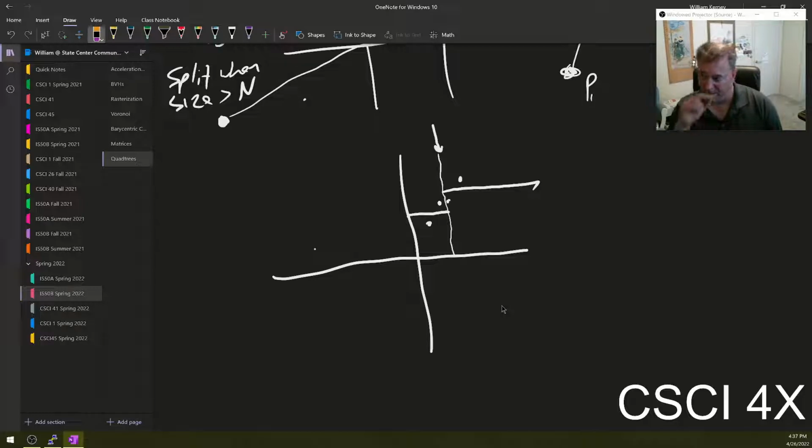Yeah, because if you have a bucket of things, what you do is you find a splitting plane that'll split them. Like if you have 5 points and you're adding a sixth one, you find a splitting plane that'll put 3 on one side and 3 on the other, whatever.